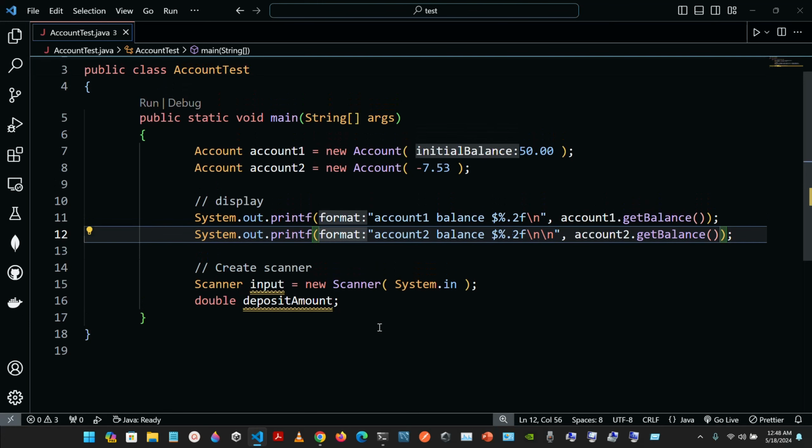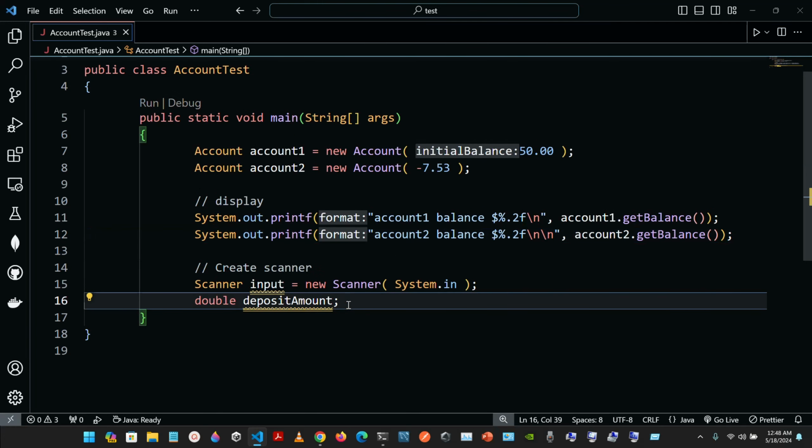We are still inside of this public static void main.